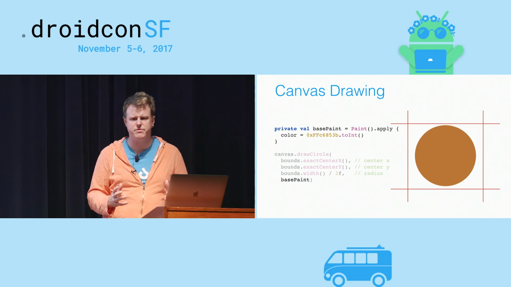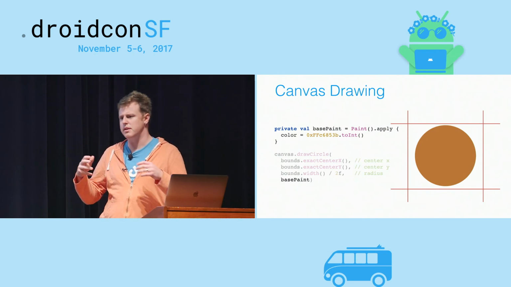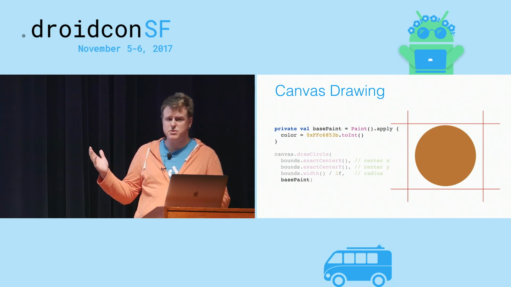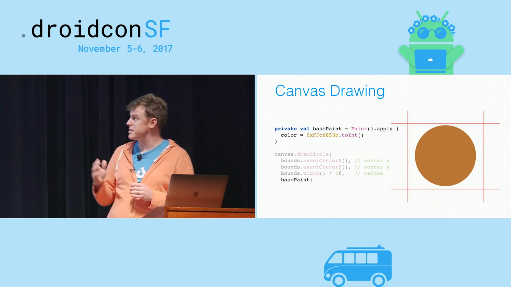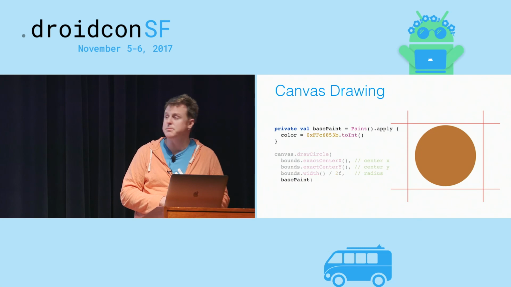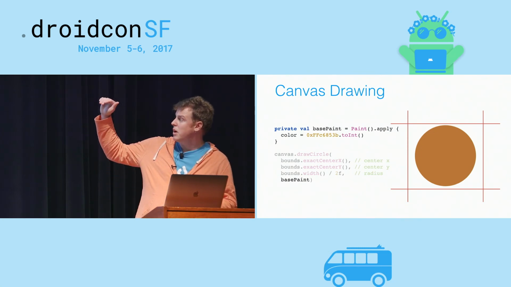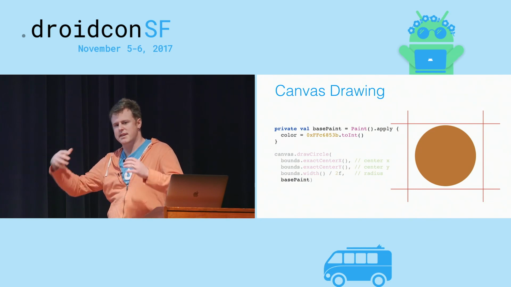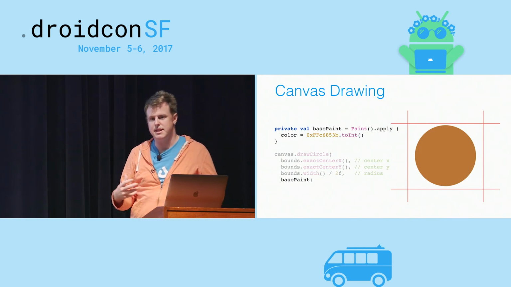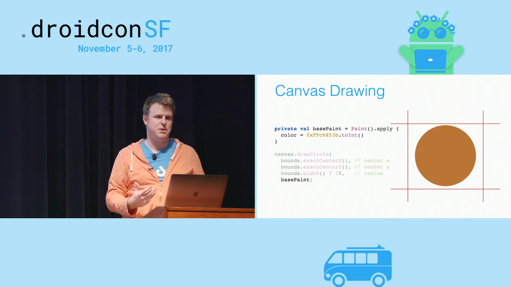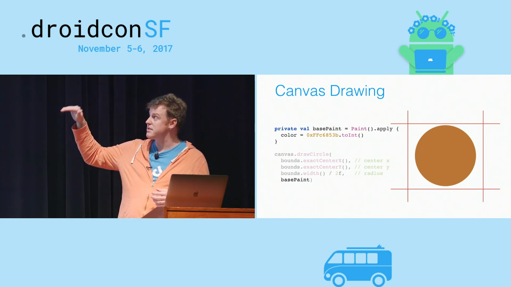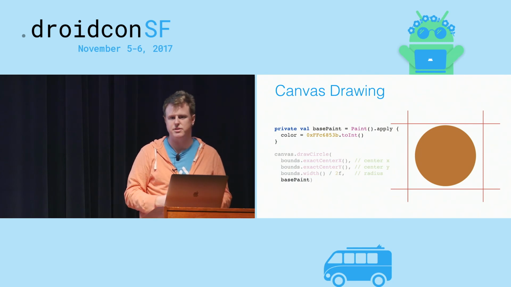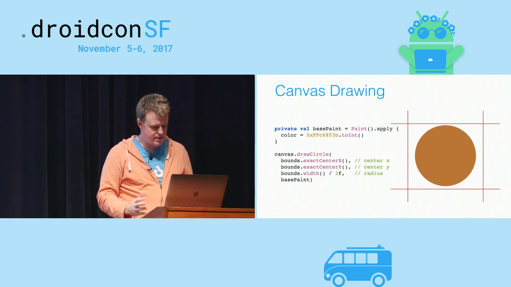And you can set all sorts of different things on the paint, like stroke width and text and font information and all that sort of stuff. But for this, we just need a simple fill paint, and we are going to set the color. And this is something you'll notice, as opposed to instantiating a paint in our draw method, we don't want to be instantiating new objects in draw methods and that sort of thing, because it can be resource intensive. So this is a property on our drawable, since it really doesn't change a whole lot. And that's all it takes.